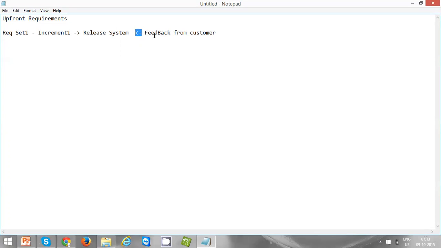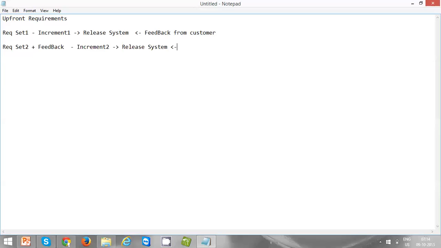Now the team takes requirement set two, another set of requirements, and also the feedback which comes from the customer. Together they start increment two, and finally they release the system, and the customer again looks into the system.